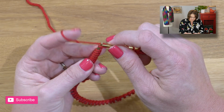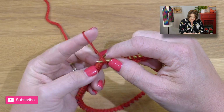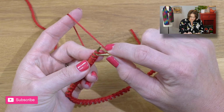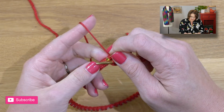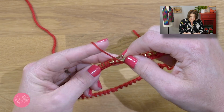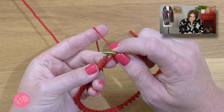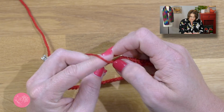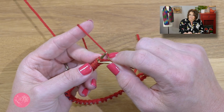I'm going to keep going here with the yarn in my left hand, and I just knit 2, and now I'm going to purl 2. So purl 1 and purl 2. You'll notice that it's sort of a habit for me now to do that extra little bit of the tug after I go from a knit to a purl. It's just one of those things. It just tightens up that stitch and it makes it look so much more uniform to the rest of the ribbing. I am going to get all the way around this round to the end so that I can show you how you transition from one round to the next. Okay, so let's get around this entire round.